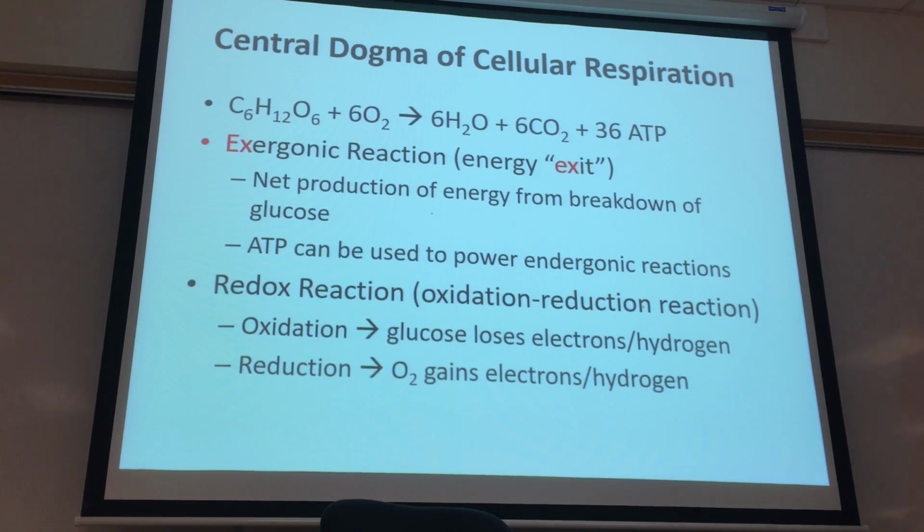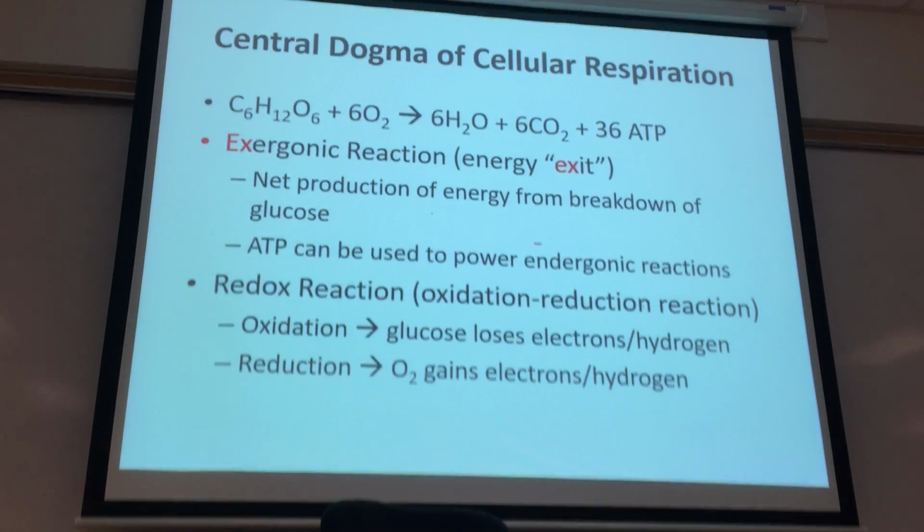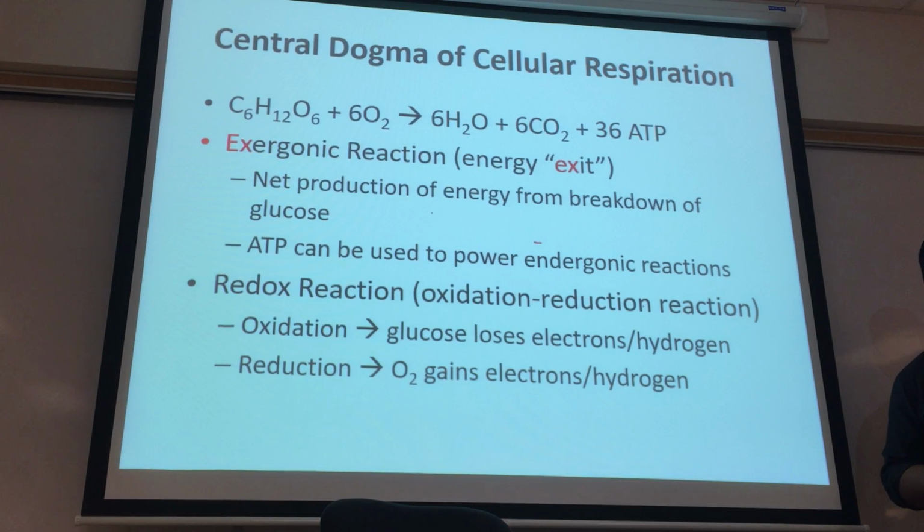So with this equation, we've known this equation for quite some time. The question is, where do these products come from? Typically when I ask this question, where do you think CO2 comes from? How do we get CO2 produced? By looking at our products over here. From the glucose in the cells? We'll get it from the cells, of course, but if you were to look at glucose, or do you get it from oxygen? People like to think that it's from oxygen, but that's not really true. We're going to be able to answer that question at the very end of today.